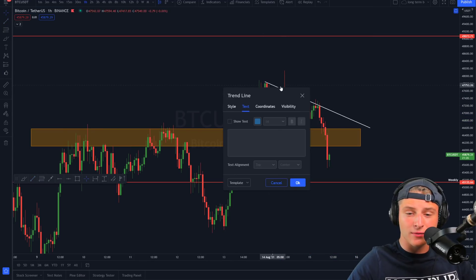Moving on to momentum indicators on the one-hourly candles: I want to admit that the one-hourly candles are a little bit oversold right now. It's generally never a bad accumulation zone when Bitcoin is oversold, so the RSI is currently giving me a buying opportunity. Looking at the MACD, I'm seeing a bullish divergence playing out — we're forming a lower low on the MACD but a higher low on the price action, giving a bullish divergence signal.